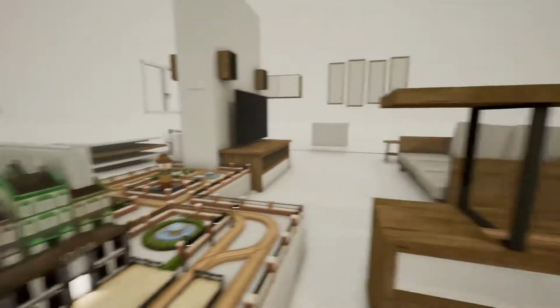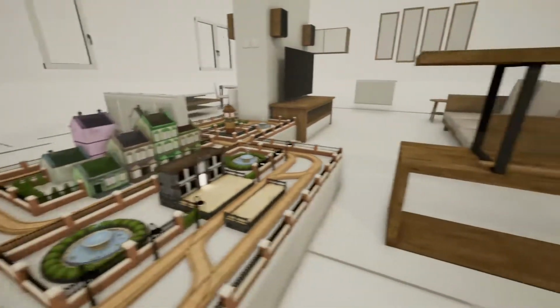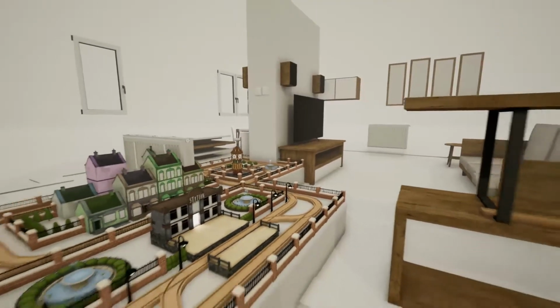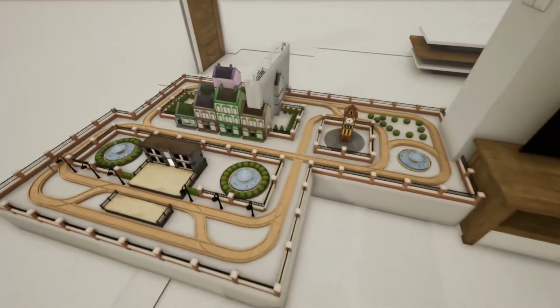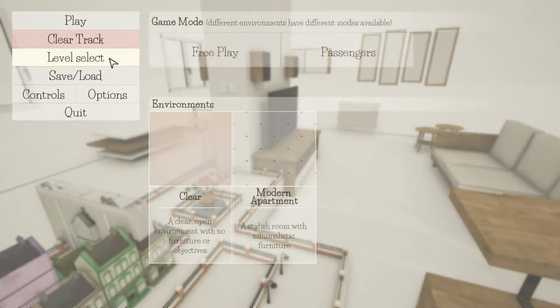I'm going to show you a little bit about the controls, the free play, the passenger play, and I think there's one that's coming soon for cargo. Like I said, this is early access, and this is just some of the cool things you can do if you're creative. So first off, let's go ahead and clear the track. We can go into select mode.